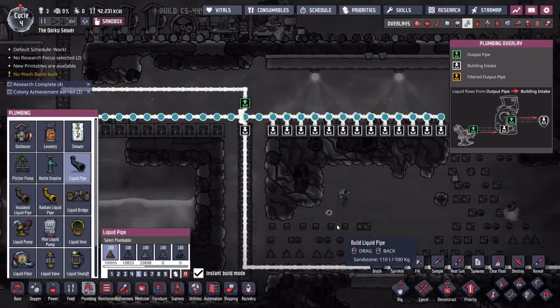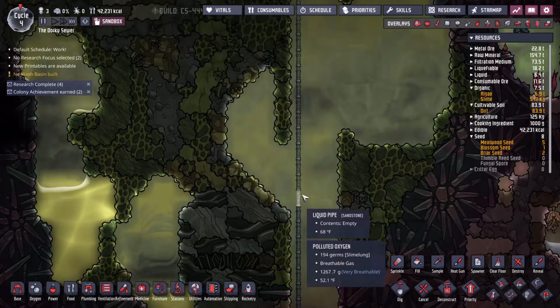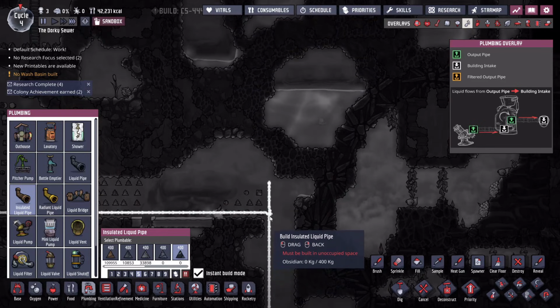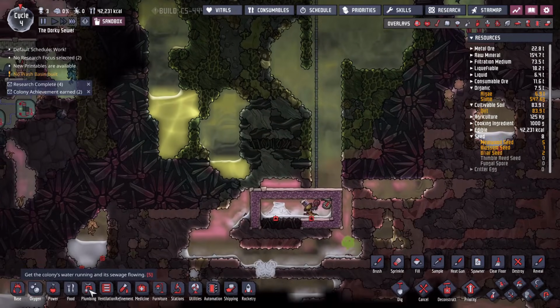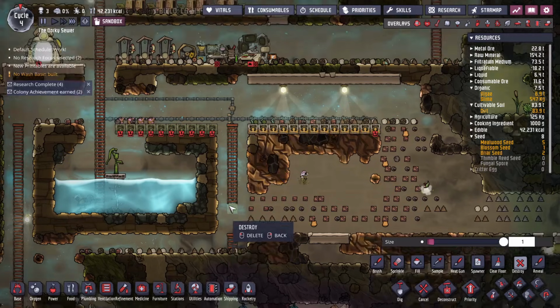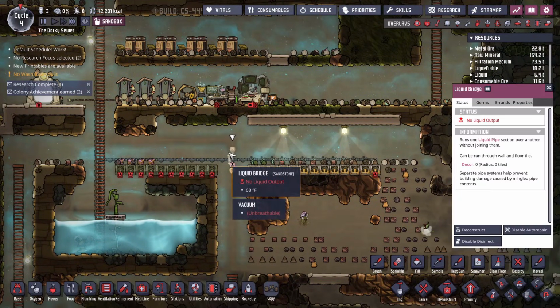Also, something to think about here that I'm doing a bad job of is this is 200-degree water. We should probably insulate these pipes so that it doesn't overheat our base too badly. So let me go ahead and rebuild this really quick, which it doesn't do in sandbox mode, ironically enough. So let's go back and delete this real quick, which we will get to. We'll replace all this stuff.